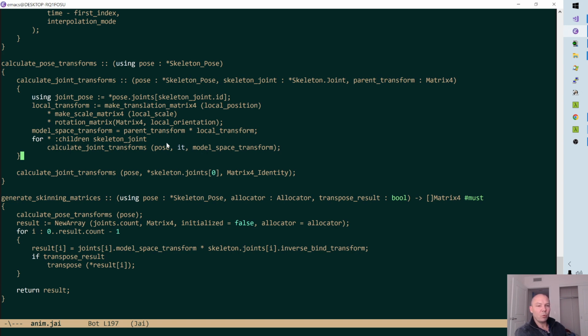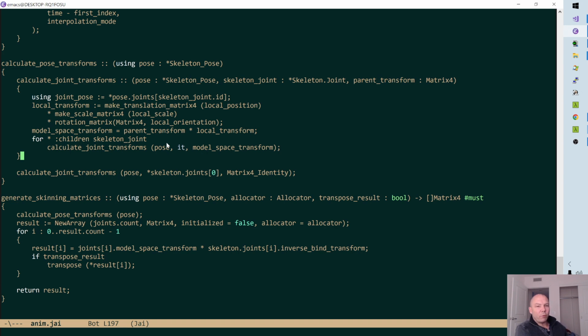From root to leaf. And you can do that when you load the thing. You can compute that pretty trivially, right? Although actually, you should probably do it in the exporter. And then you just know that your file format is sorted that way.